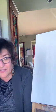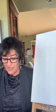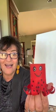For today's project, you are going to need an empty toilet roll, like this, a scissors, and paint if you have it, but if you don't have paint, you can color the toilet roll with crayons or markers or anything else you have laying around. So here is the final little octopus. That's what he looks like. See how cute? And this is what you're going to do.